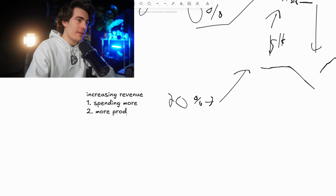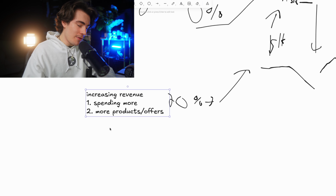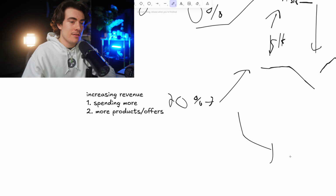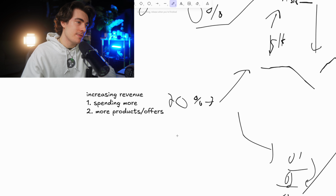So, is more products and offers. So you can run the same product, right? My winning product, I can take that, and now I can run those same ads to offer 1, offer 2, and offer 3. Just try different offers, see what converts the best, pick that, double down on it, and scale it even more. So easy thing.